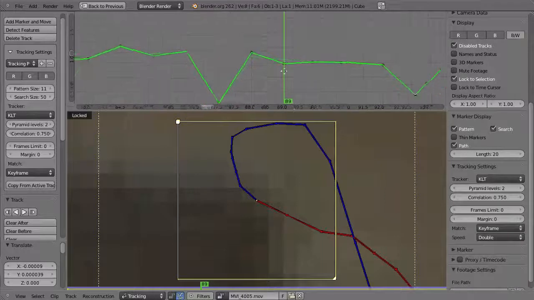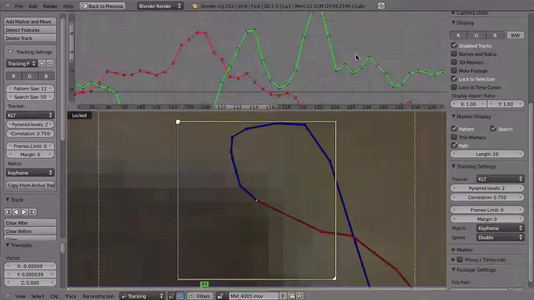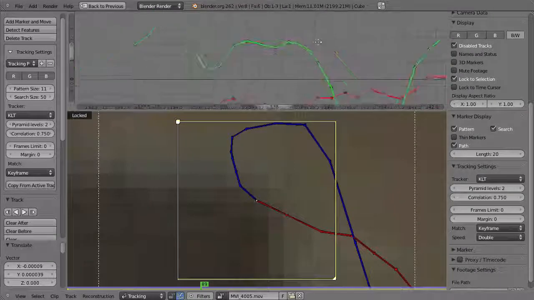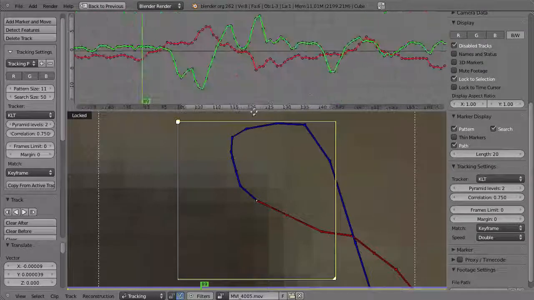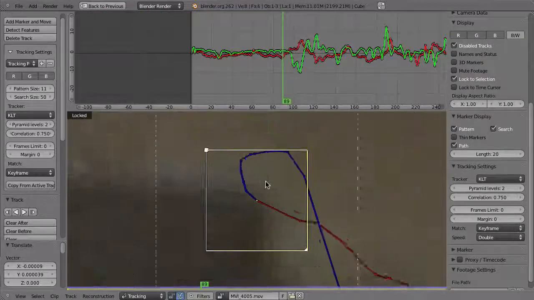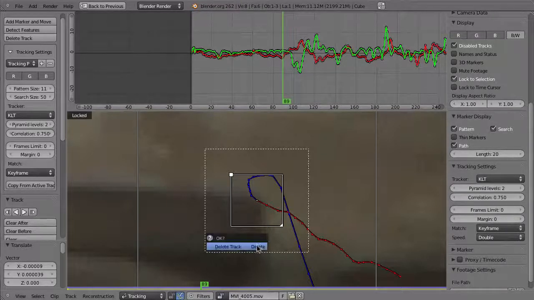If I select the KLT, there's also a little bit more speed increase, so that is a little bit more jittery. But other than that, it really seems to be exactly the same. But well, as I've said, the KLT algorithm has some other problems. For example, it seems to have a hard time to deal with changes in the lighting, which the hybrid tracker doesn't have. So I would just say always use hybrid because it's awesome and it's fast. All right, so let's also just delete the KLT marker.